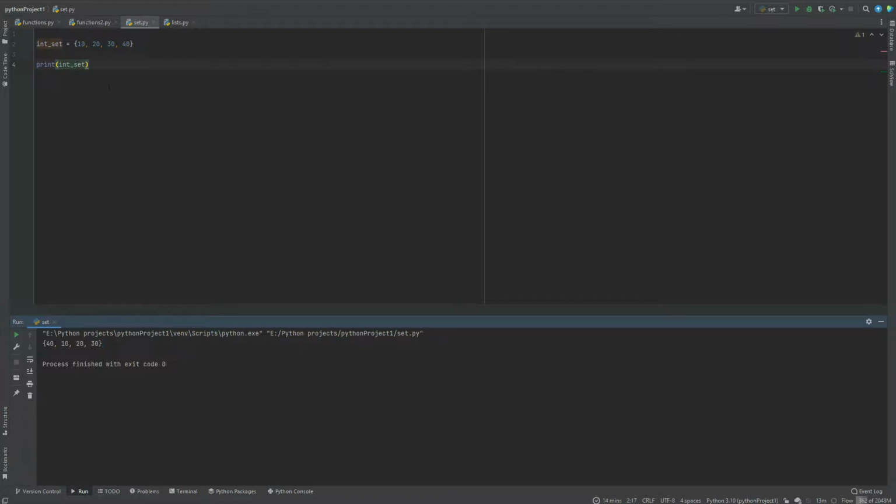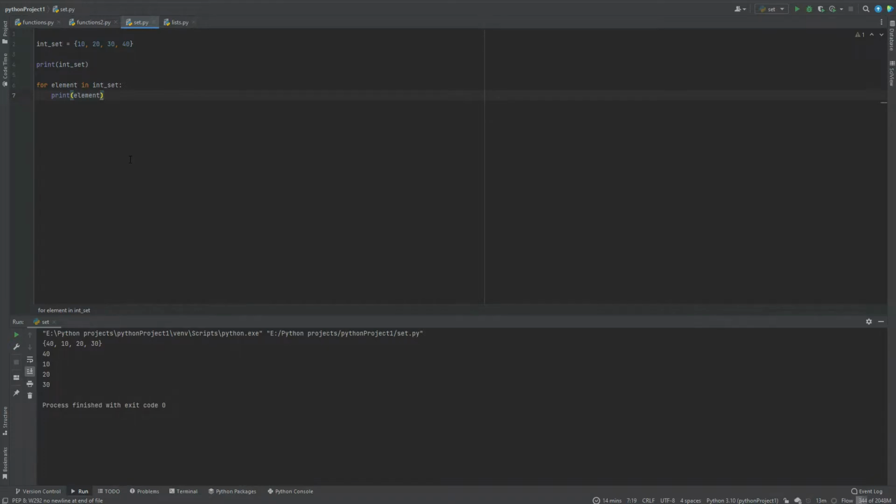And you see this has given a result. I can also make a for loop and say for some element in my integer set, print element. And when I run the application now, I will see this is what I will get. So this is how we will output sets in Python, using the print function or a for loop. And you see the difference is in the way it is shown and written. This is when we use print and this is when we use for loop.